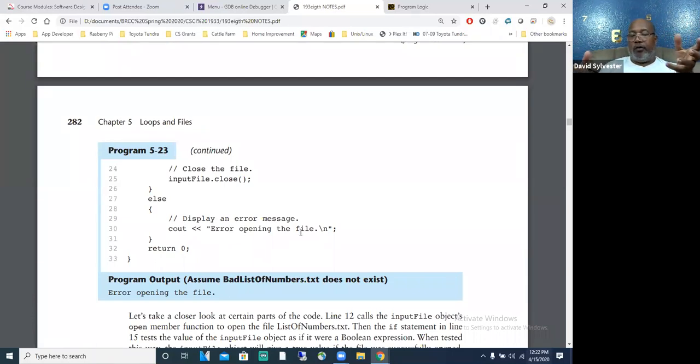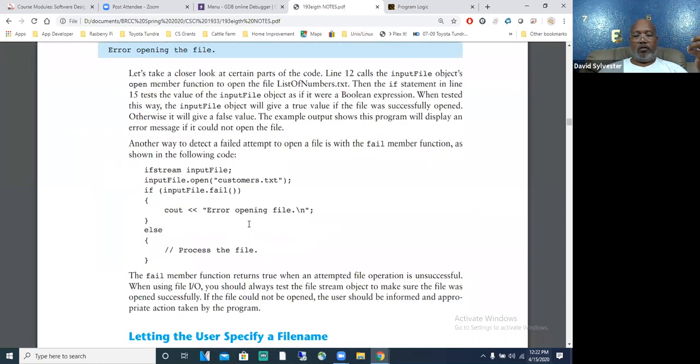So now you've got what? You've got a flag saying it cannot open it. You're not guessing, saying, man, why is my data not outputting? What's going on? The simple fact is it cannot find the file. The file is not open or can't be found in the location that you're looking for it. All right. So that's a good thing to use in your program when you're writing code, or really when reading from a data file.